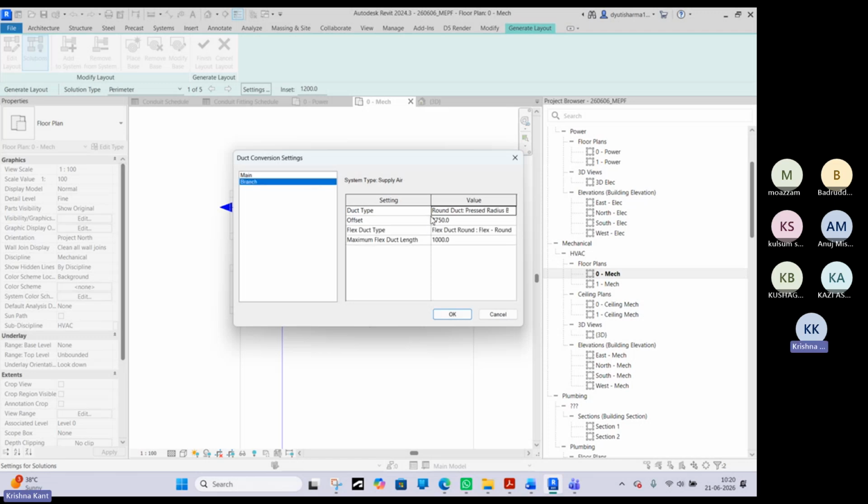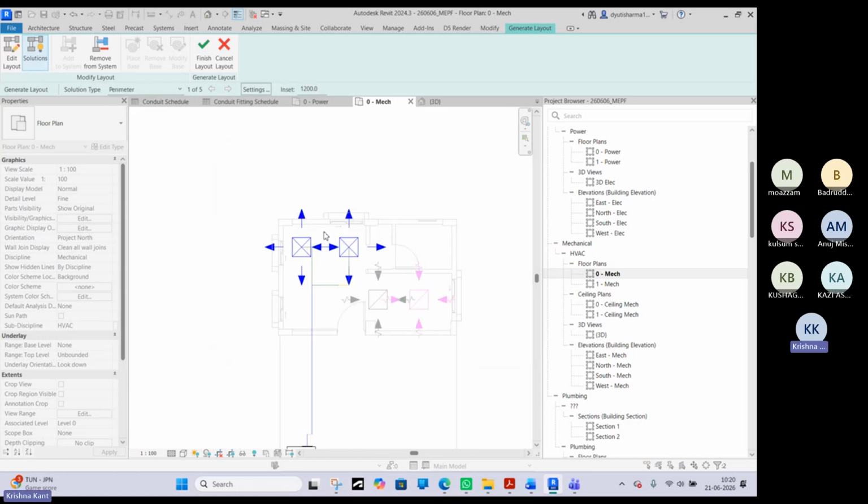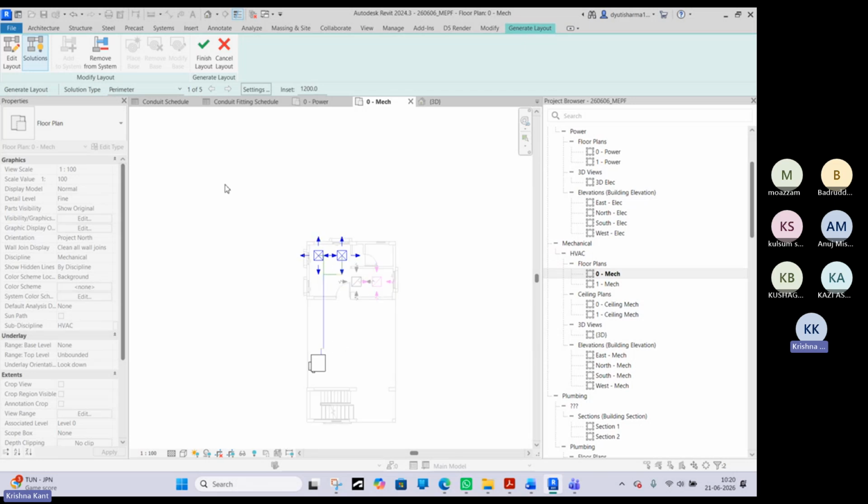Okay. So whatever it will shoot you, it will try to draw automatically. So I think this one is more suitable.